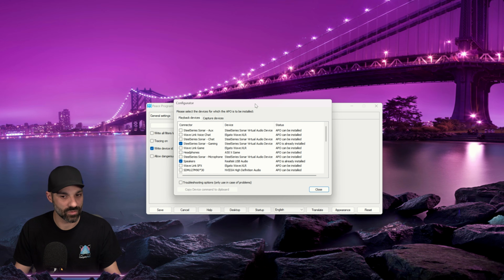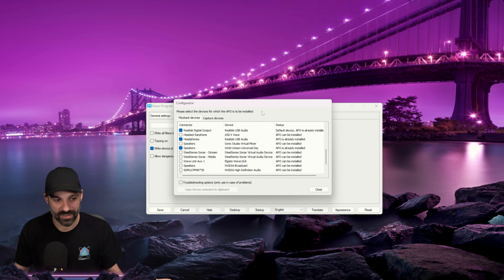You need to make sure, let's bring this over here, that your audio device that you're trying to manipulate is enabled here. So again, if you have the Astro A50X, you want to click that. Or in this case, what I usually use is my universal DAC from Shit Audio. I have the Niche Pietus Maximus for my gaming headphones. So that is enabled, and it says Equalizer APO is already installed.